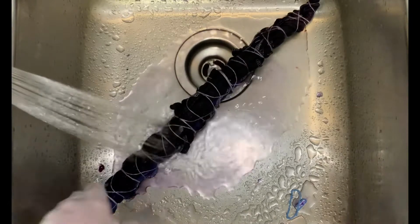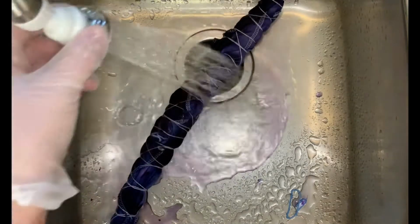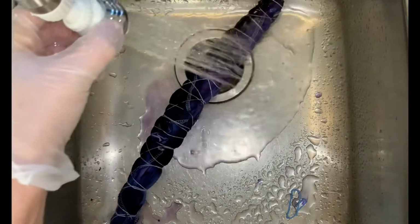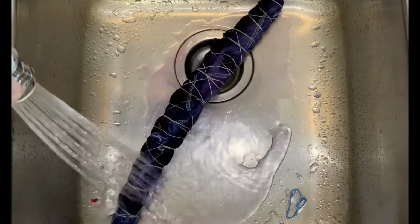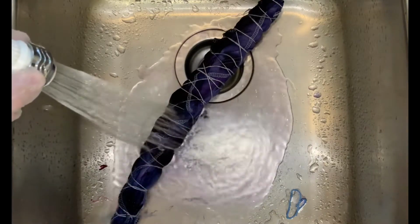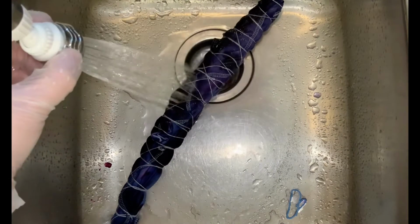I sort of make these rinsing videos a little bit long. I happen to really enjoy seeing the pretty colors of the dye. So that's the underneath, showing a lot of the orchid.